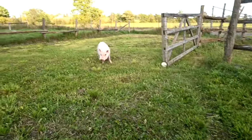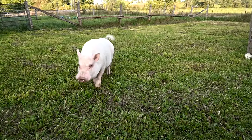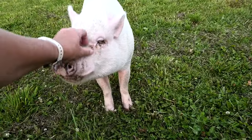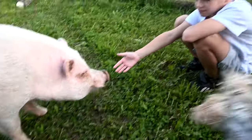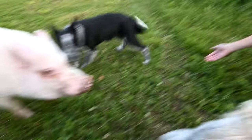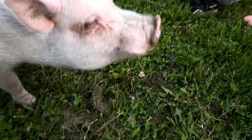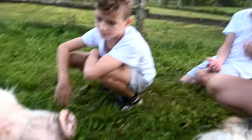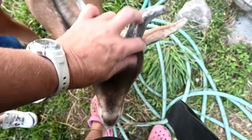Come here, big boy — see, he's nervous because you're new. If you squat down and are quiet he'll come to you and then you can scratch him. The dogs are running into you — you just have to be gentle. Not very many people know how to handle pigs. He's smelling you. He's the first baby born on our farm and he loves all people, so he needs love.